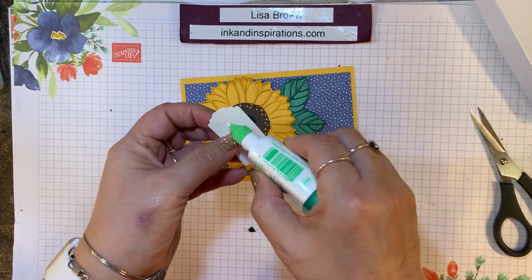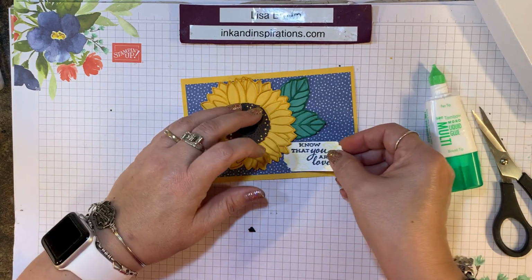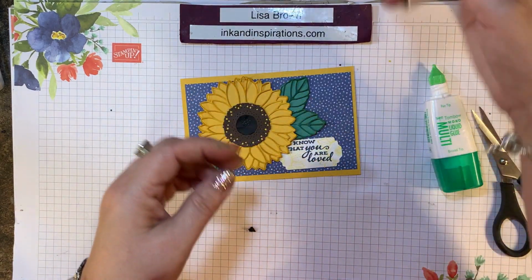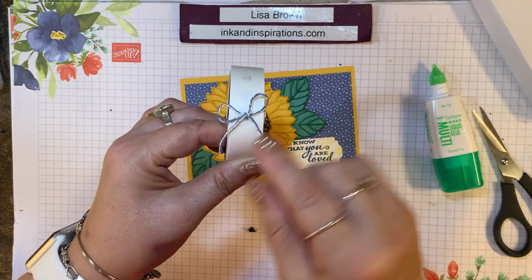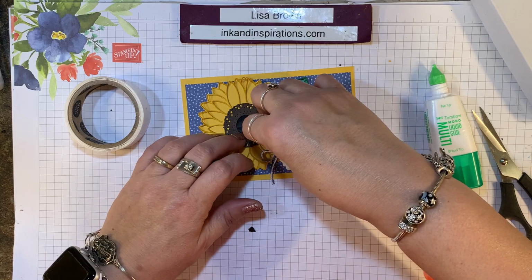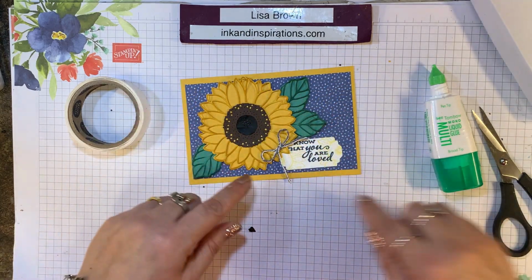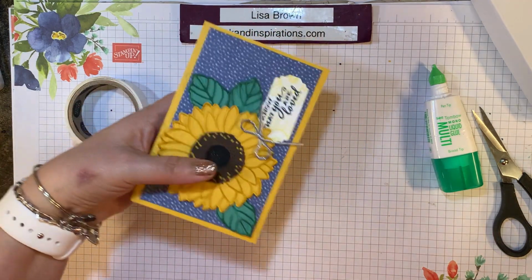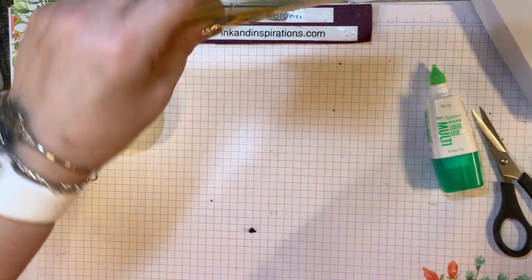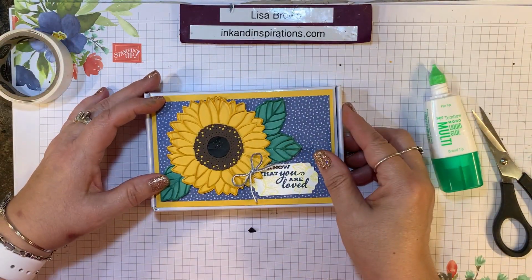And then of course, if you wanted to add some gemstones or something to jazz it up a little bit, that would be great too. But I decided that I'm going to use some of the Flowers for Every Season twine. So I've already tied a bow with a glue dot on the back, and I'm going to put it right there on the edge of the sunflower. And then you can trim that up if you need to. That gives it a little bit of sparkle. Okay, so now let's go ahead and put it on the top of our box.